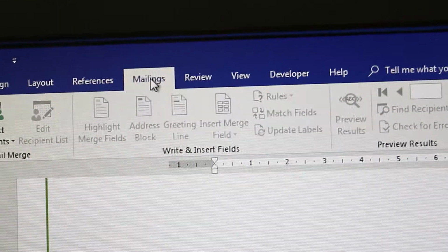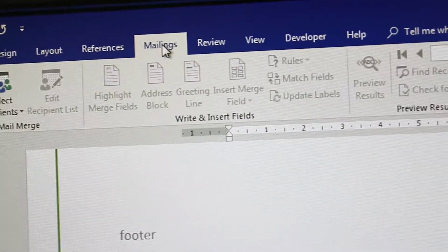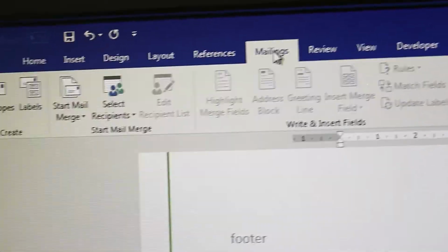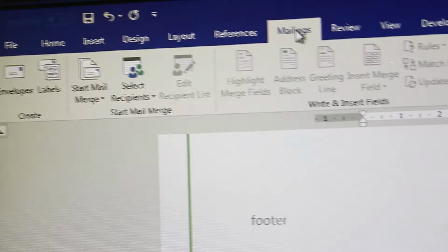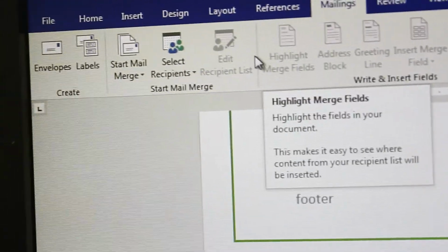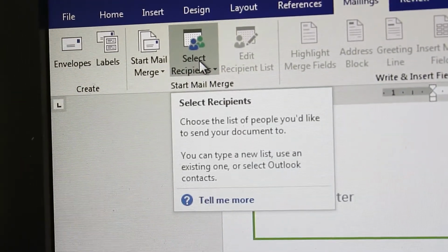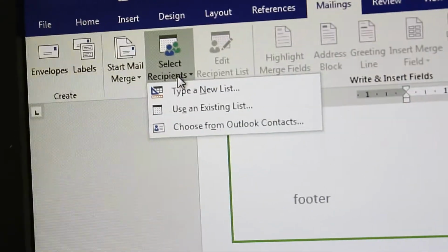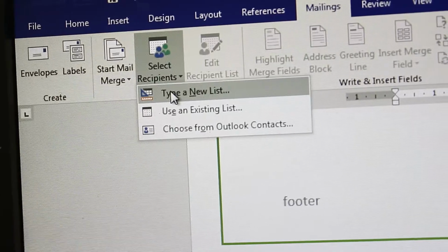Okay. In the past, you may or may not have come across mail mergers before. Mail mergers are pretty handy, as I mentioned in the introduction. What we do is select recipients, and we want to type a new list.